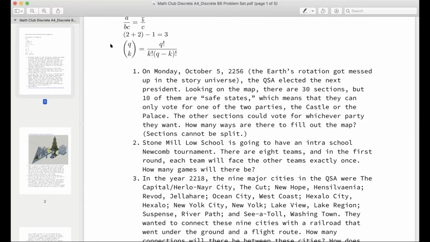So this is similar to the Electoral College in the United States, but in the QS, we have 30 sections, but 10 of them we already fixed to be castle or palace. That means that the other 20 sections can go to either of the two parties. There's only two parties and there cannot be any ties. Therefore, each of the sections can make a choice between going to the castle or the palace. So that's two choices, and that is done 20 times. Therefore, the answer is 2 to the 20. There are 2 to the 20 ways to fill out this map.